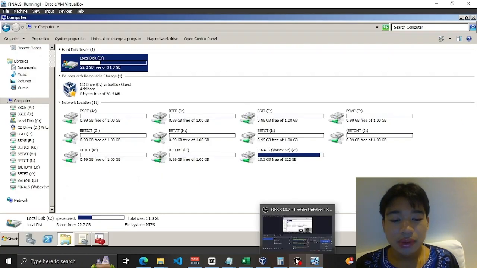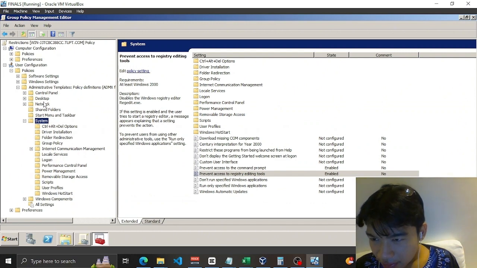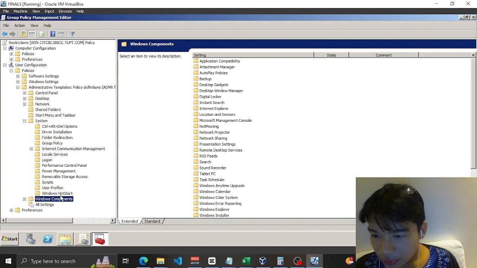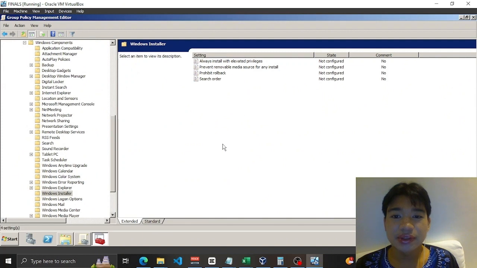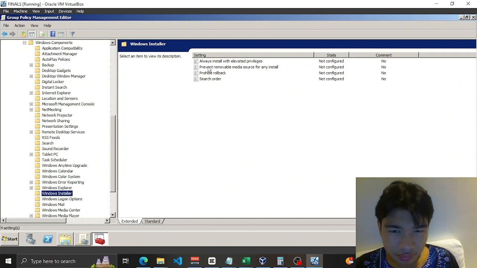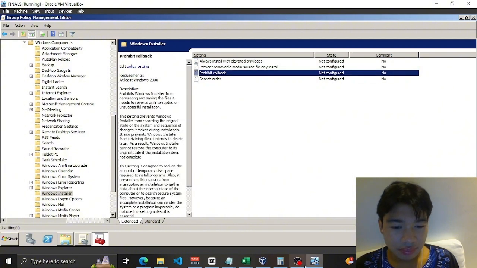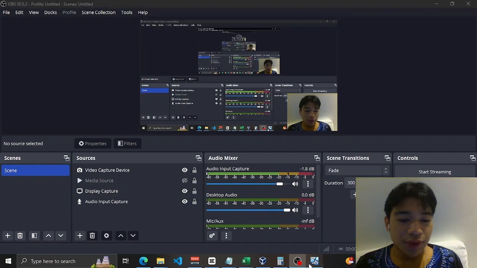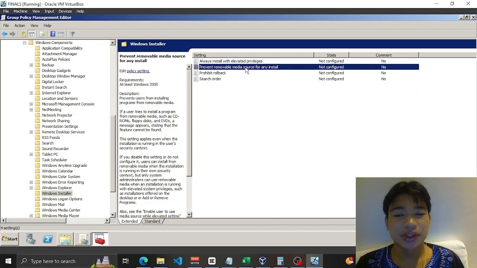Let's go back again to the Windows components. Under the Windows components, we have the Windows installer. For this one, we prevent removable media source for any install.